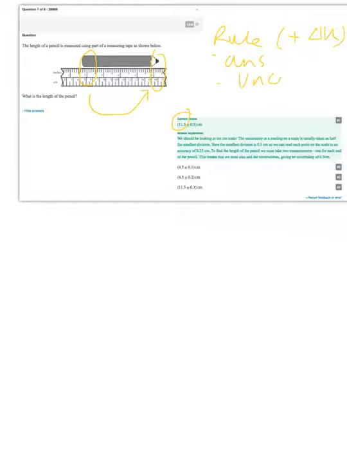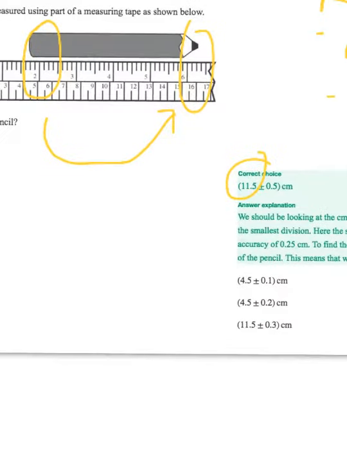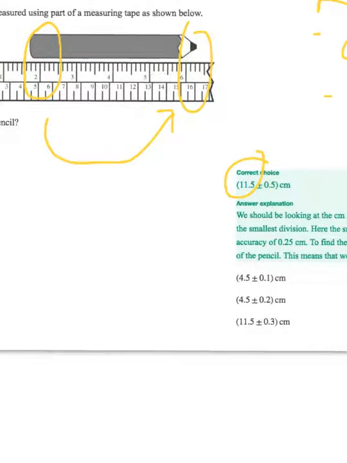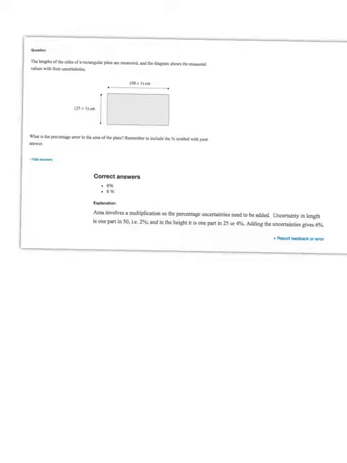What makes it tricky is that our actual measurements here are in half centimeters, can you see? So that is a half centimeter. So each interval is 0.5, so therefore the uncertainty is half that, 0.25, but because you're subtracting this from this, you have to add. So your final uncertainty is plus 5. Okay, so this is fairly straightforward.